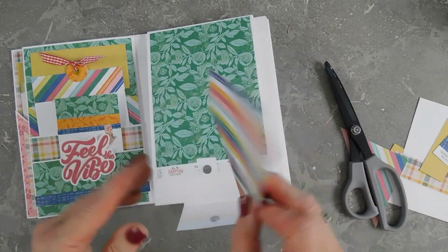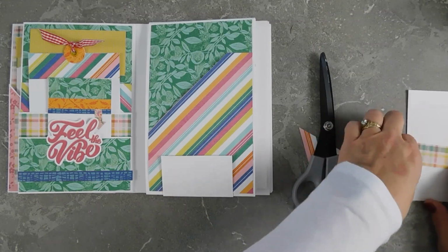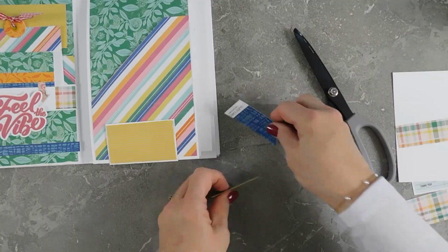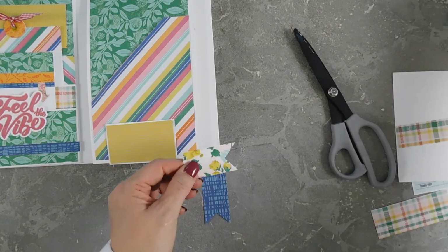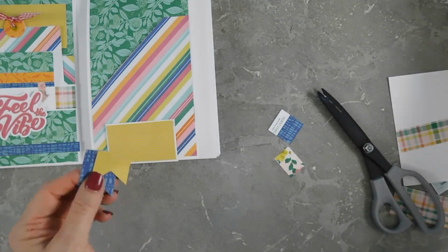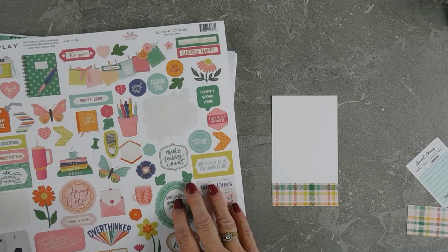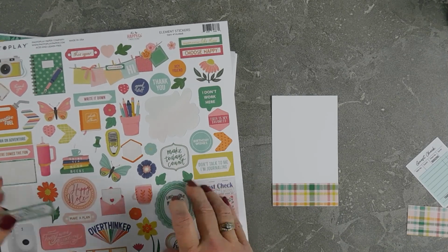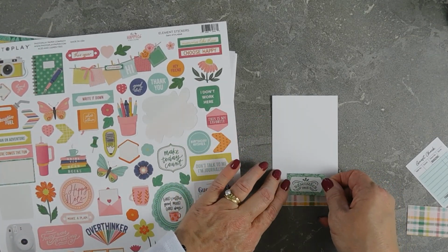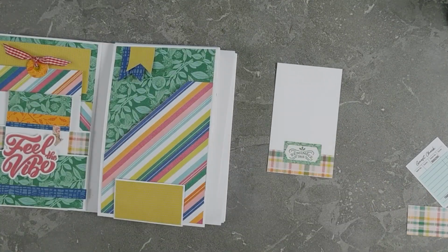And we're going to create a pocket with this. Okay, and then we have this piece here. We're going to add some pattern paper over this closure. So now I have 2 banners. I'm actually going to glue them together just at the top, kind of like I'm free flowing. And then these little banners are going to go up here. How about Remember This? And we're just going to layer this at the bottom. Creates a fun little tag.